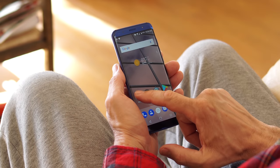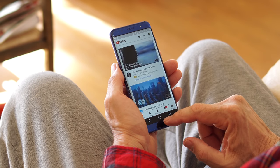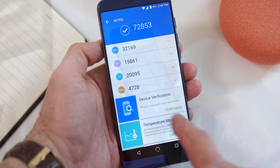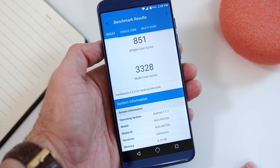Aside from that, the phone is running Android 7.1 and this is also very close to stock Android, and that means that there is nothing holding the phone back. Therefore, the scores that we are gonna get on the Antutu benchmark and the Geekbench 4 are also pretty high.